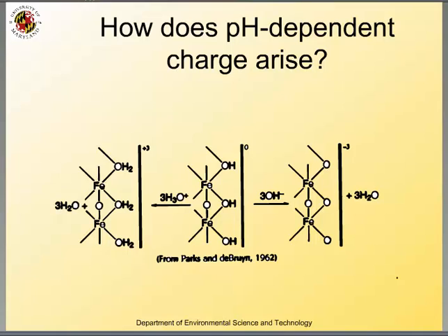All right? So how does pH-dependent charge arise? Well, remember, at a lower pH, let's say 4.5, there's a fairly high concentration of hydrogen ion in the soil solution. If there's a high hydrogen ion concentration in the soil solution, hydrogen ions tend to associate with the broken edges, surfaces, of the oxide minerals. So in this case, there's a broken edge, and at this oxygen, 2 hydrogens are associated with it. Same thing here, same thing here. It gives the net charge of this iron oxide at a pH of 4.5 of 3.